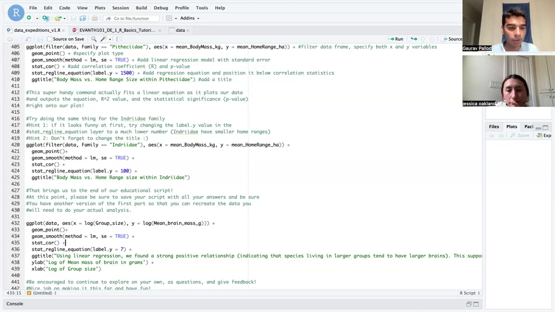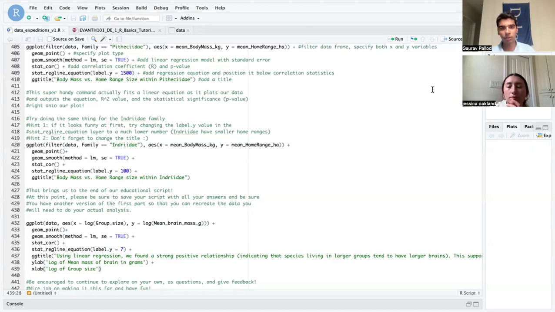I've also inputted the R and the regression numbers that we found out using the data. I had to change the Y label a bit to make sure it fit well on the graph. I've also used some labeling on the X and Y axes and a short title about the topic and the results that we have found. We found that there was a strong positive relationship between the X and Y variables.